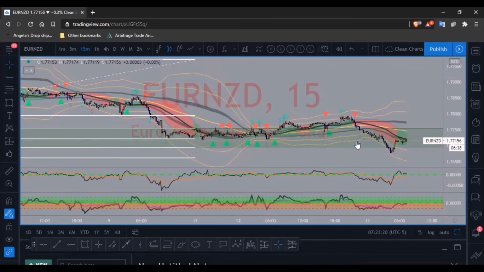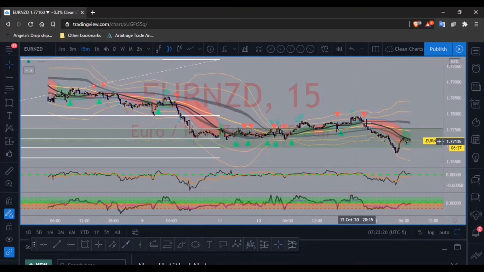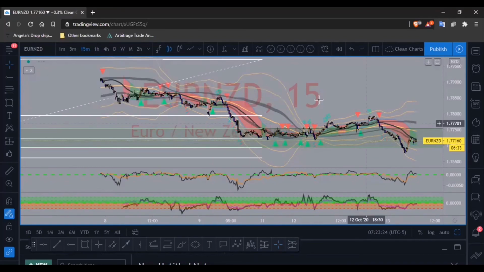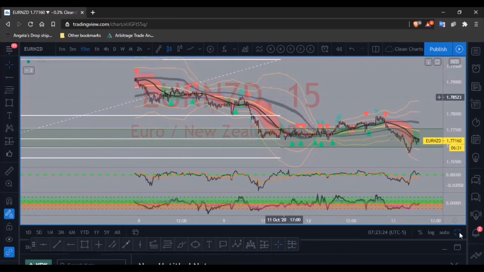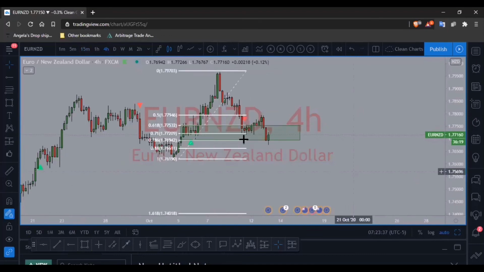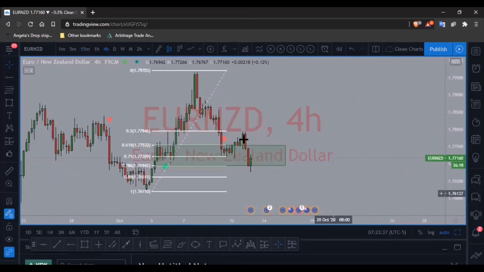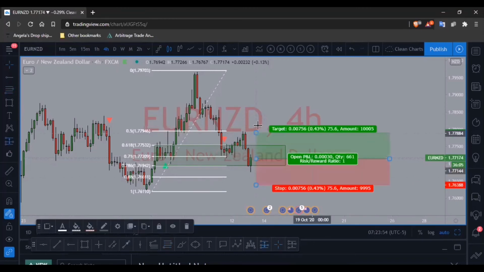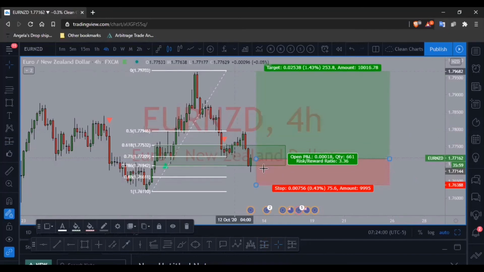But again, it's literally in my buy area, and if you want, you can go ahead and buy this. This is how I'm looking to take this pair. It's not like an intraday trade. It is a swing trade, but you can always take profits early. Like if you want, you can be like, oh, I got my 50 pips, I'm out of there. Or oh, I got 100 pips, I'm out of there, or whatever. It's just depending on you. So if the buy call does get called, or if you want to just buy it like right here, then this is my setup.